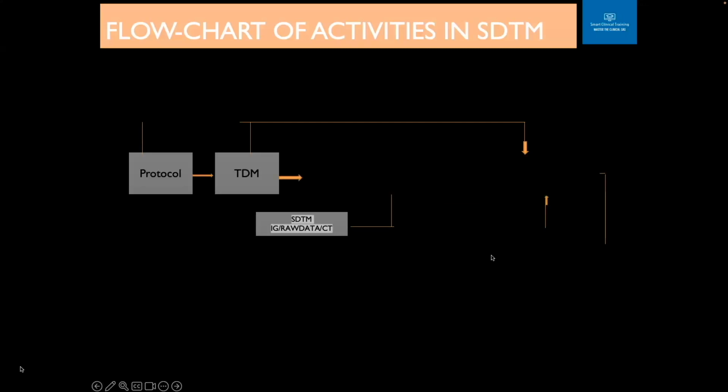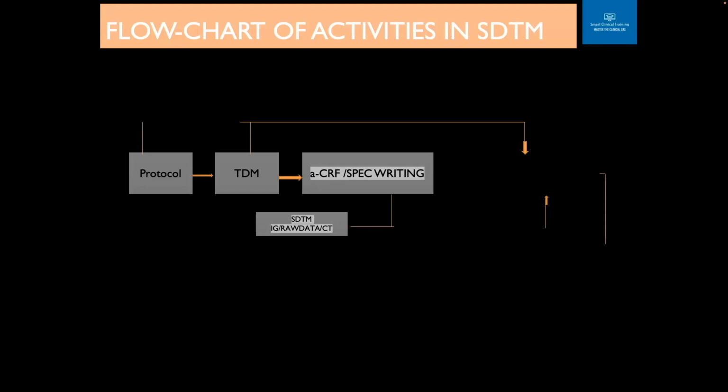Okay, sir. After your annotation of the CRF is done, then there's something called specification writing. What is a specification? It gives you an idea about what datasets we are going to create and what logic we need to use. We have a list of datasets to be created, and also in each dataset, we have a list of variables and the logic of it.